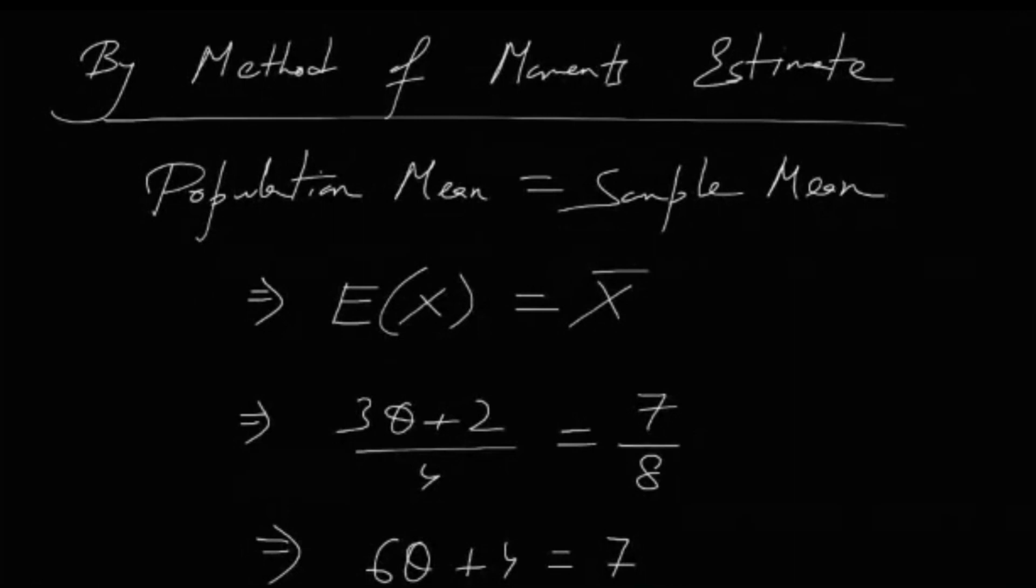It was a very easy problem. The main problem would have been if someone doesn't recognize that this PDF is actually a combination of known PDFs, then the integral might have been a bit more involved. But someone who actually recognizes the PDFs can easily without even calculating the integral find the expectation and equate it with the sample mean and find the solution. So there you have it, the solution to this problem. Do like, share, and subscribe to the channel for more exciting problems. See you till next time.